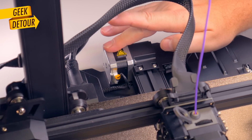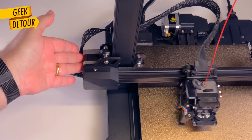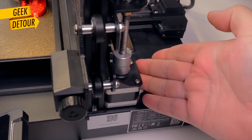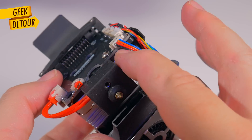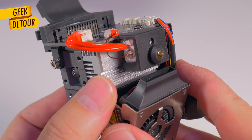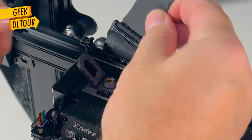The Y motor has a 'Hot' sticker, and at least on mine it feels scary hot. The X motor feels normal hot. The two Z motors were just warm, and the extruder motor always felt cold. Hands down, the best thing is the Sprite extruder. Everything here is functional and all exposed. It's so simple to install and cable management is a dream.